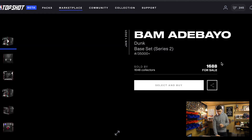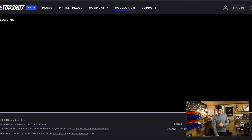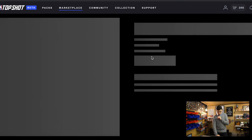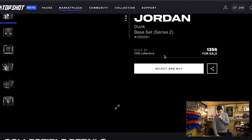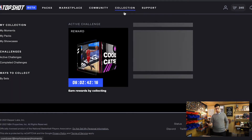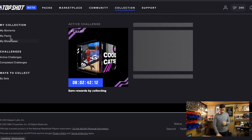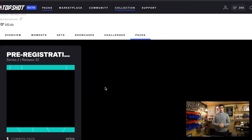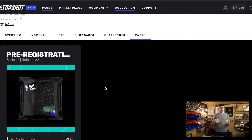I think Bam was actually quite a big one — £44. DeAndre Jordan I think was the cheapest one, John Collins a bit higher up. Let's see — DeAndre Jordan is worth £38, so not too bad. Obviously I was able to get the pack; you had to pre-register for this pack, it was a bit of a different scenario. You had to pre-register two days in advance, then join the queue. Last night I joined and there were 150,000 people in front of me; this morning there were only eight people, so I was able to buy one straight away.